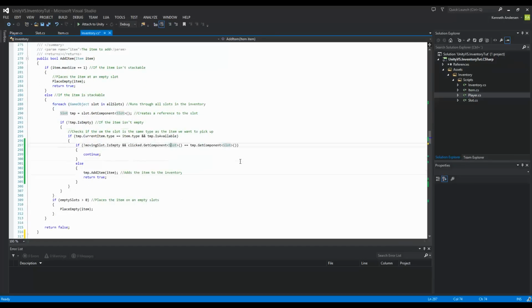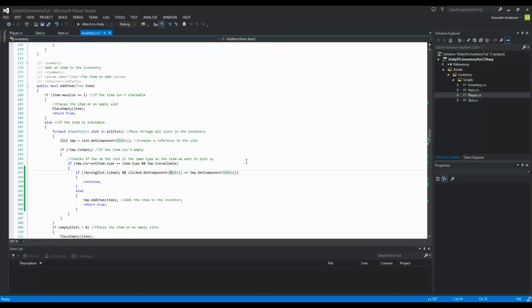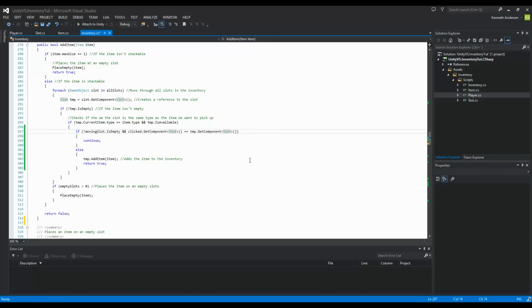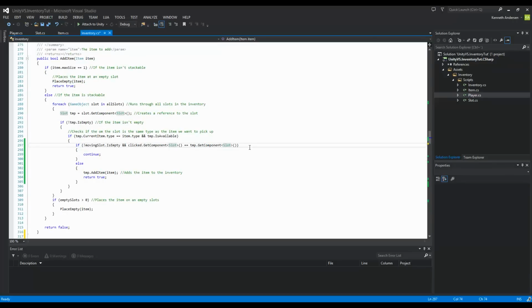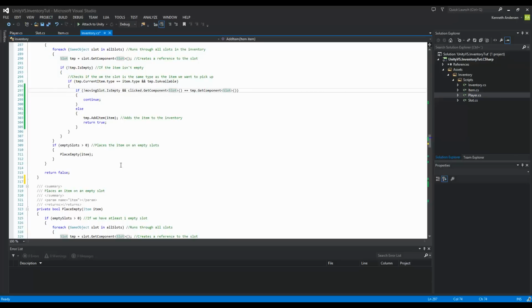Okay, so the last 2 things we need to do are making the inventory movable and saving and loading the inventory. The movable part is very easy. It's basically just the same functionality as we use whenever we are moving the hover icon around following the mouse. The only difference is that I want to make sure that my inventory only follows the mouse when I hold down or click on it with my middle mouse button. But for that, we're basically going to make a new function called private void MoveInventory.